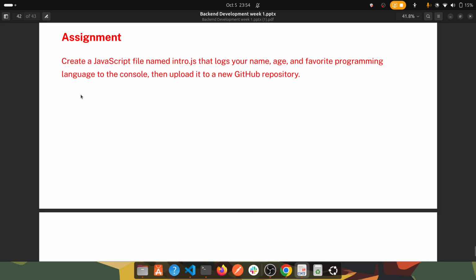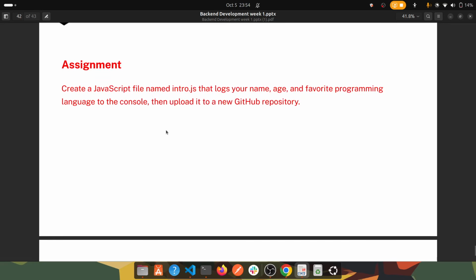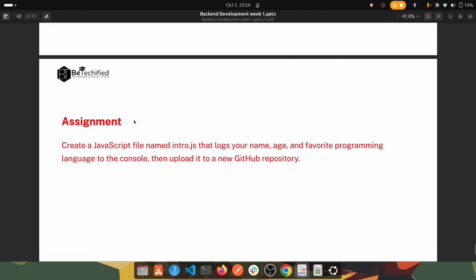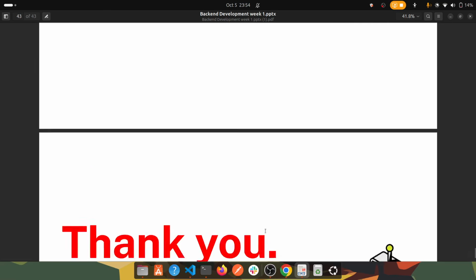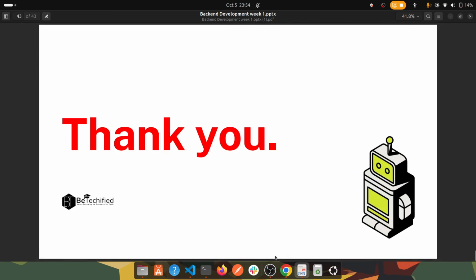So by the time you get this slide, you are going to have the link there. You can copy the Google Form link, and submit your name and your GitHub link, the link to that particular repository, so that we can check through it. Alright, so that will be all for today.